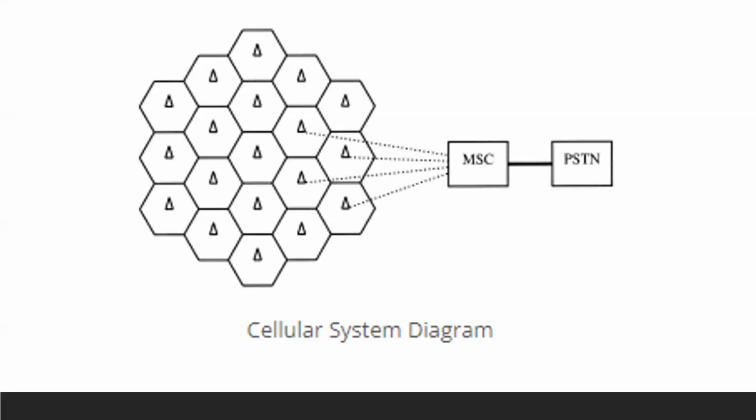The mobile switching center coordinates the activities of all of the base stations and connects the entire cellular system to the PSTN. A typical mobile switching center handles 100,000 cellular subscribers and 5,000 simultaneous conversations at a time and accommodates all billing and maintenance functions as well. In large cities, several MSCs are used by a single carrier.